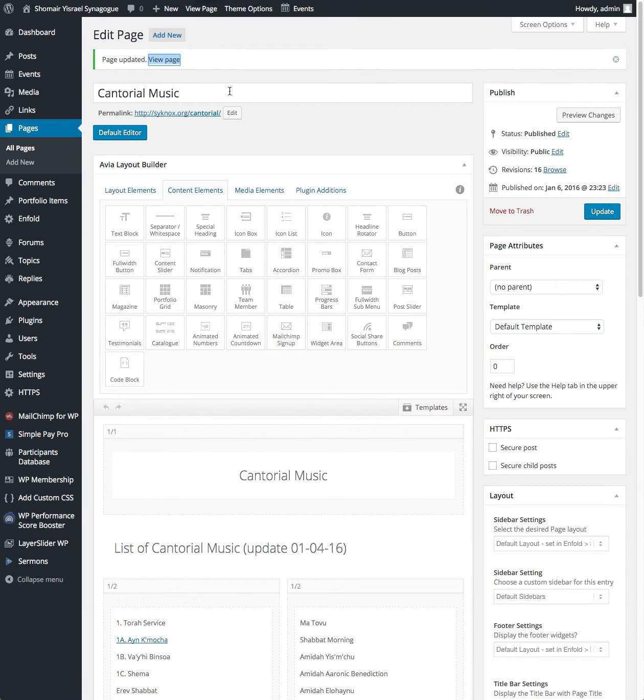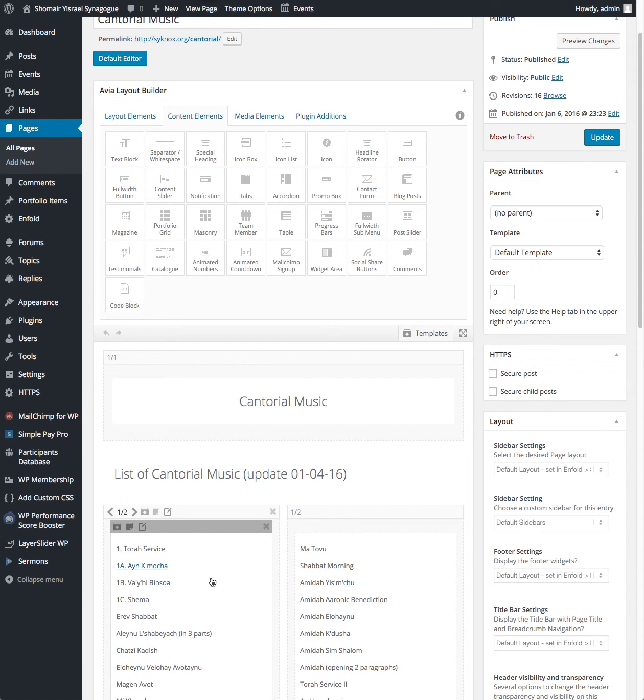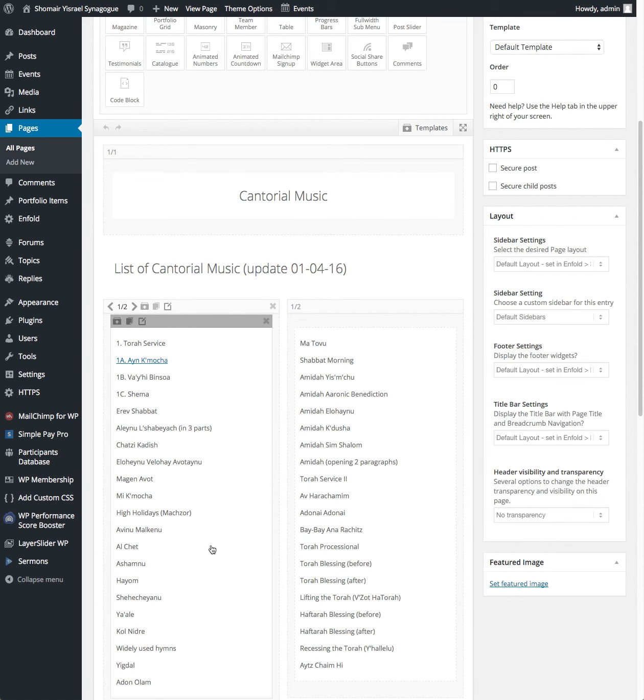The next thing I want to go through is adding the PowerPoints to the page. Now what I will say to you is, you said you wanted the people to be able to click on a link, like for instance this one here, click on a link and go to a new page.